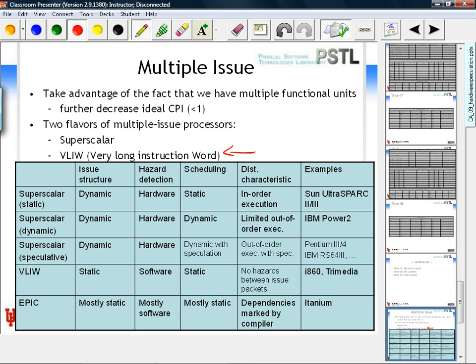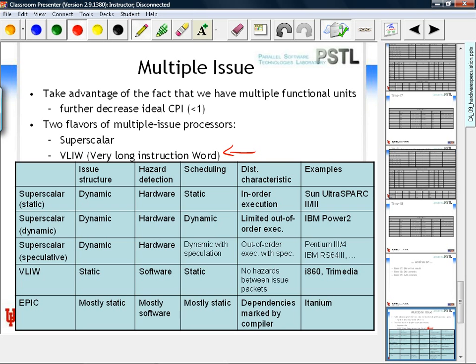The compiler basically has to tell you which of the instructions can be executed in parallel. What it will typically try to do is create so-called issue packets of 4 to 8 instructions, which it marks as one issue packet, and where it says, from pure data dependence analysis, these instructions can be executed in parallel. Okay? So just a little overview of what is out there.